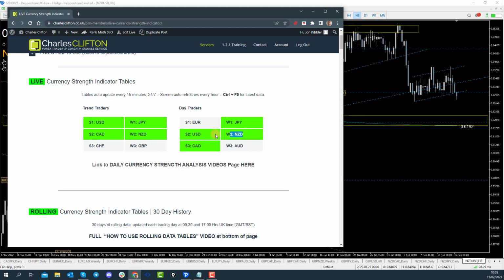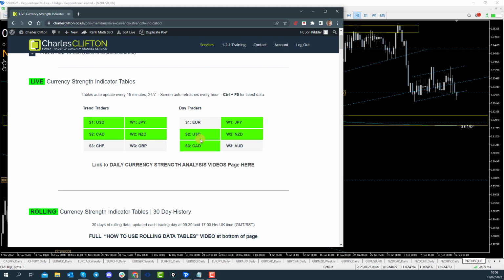So we're going to focus on New Zealand US dollar in today's video. I am then going to go over pound US dollar, which we talked about in yesterday's video, because price came up into that zone of interest. So we'll have a little look at that one as well. If you're looking at other pairs today, you could potentially look at CAD yen, and you could potentially look at dollar yen as well. Remember, please look at these markets in context when you look at the tables. Make sure you add technical confluences to those markets before you make a trading decision.